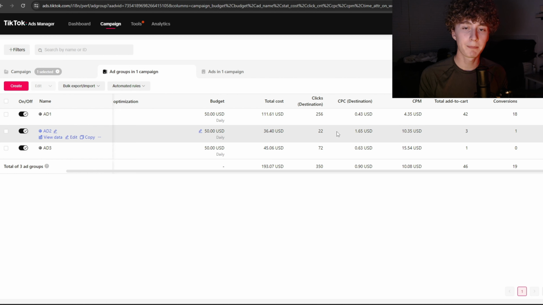And we can probably pinpoint a lot of these factors on the CPC, the reason as to why it's doing terribly. A lot of people, without even thinking first, will say, Adam, why is my CPC so high? Well, let's think about it and let's break it down. How can you fix this? Now, there's always the possibility that your product is trash. In that case, just find a new product.